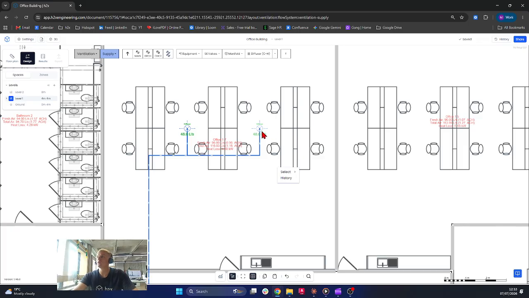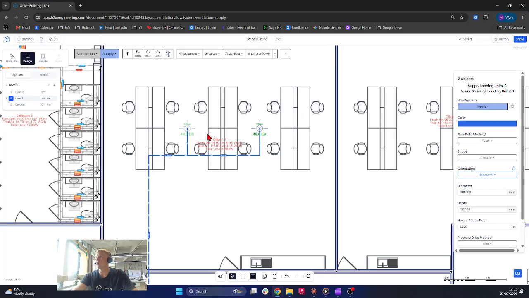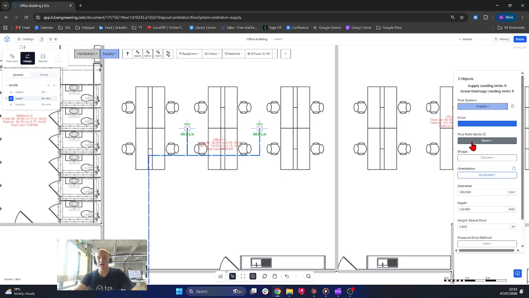We could click on these diffusers and alter the breakdown of how they pick up the load for the building or for the room. If I change them to share units, they'll take an equal share of the entire building load. And you'll notice all of the rooms then turn green because the fresh air is being shown as being supplied through these diffusers. If we switch over to manual, that's how we set up a manual load, where we can say that we want so much flow rate running through each of those diffusers.